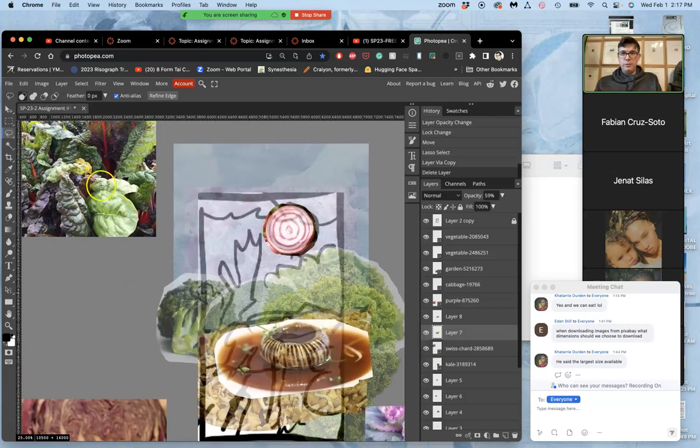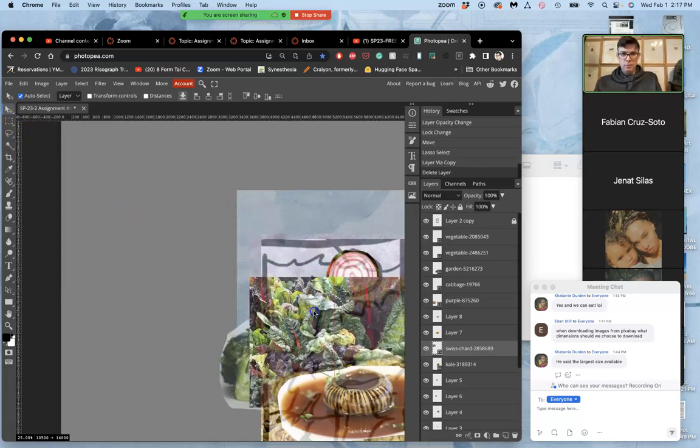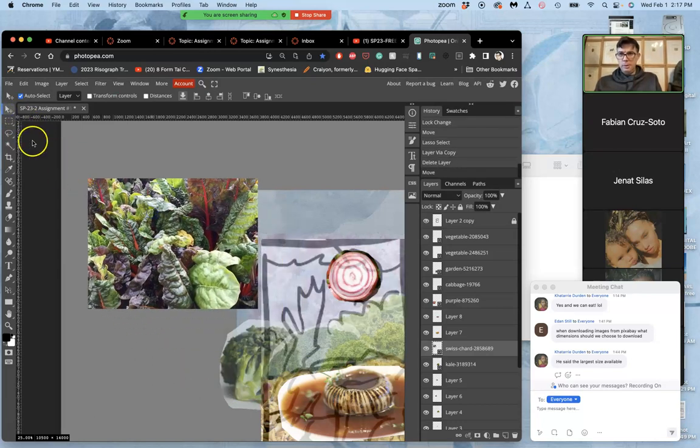I also had this forest. I forgot all about this forest. So the Swiss chard forest. Let's first move it so I can see all of it and kind of understand how I'm going to place it. I was thinking I would do something like this with it. Like grab these leaf edges, if I have time. Excuse me, almost sneezed. All right, so grab that, duplicate it.